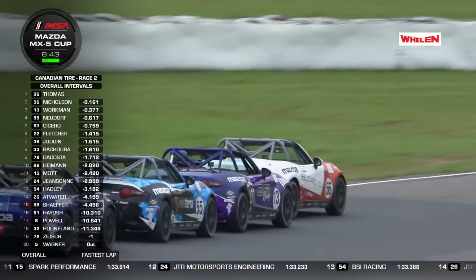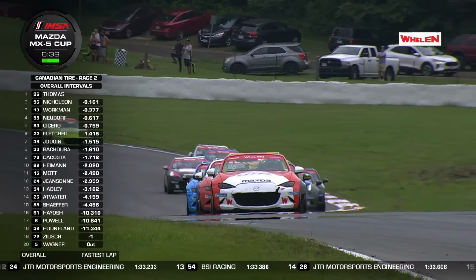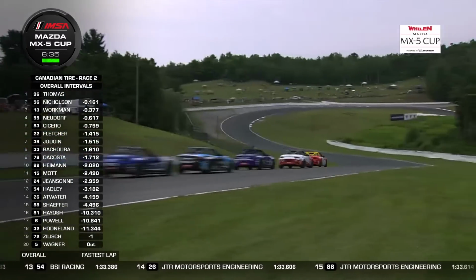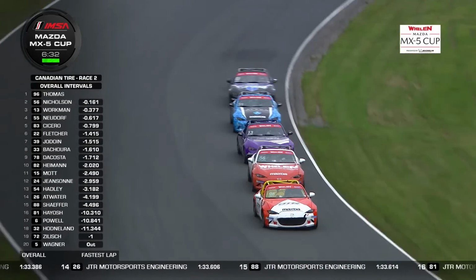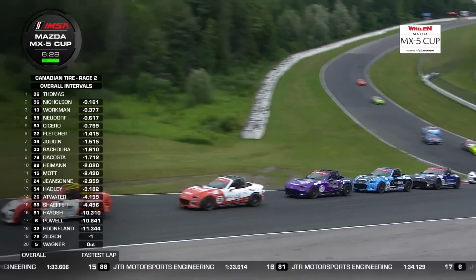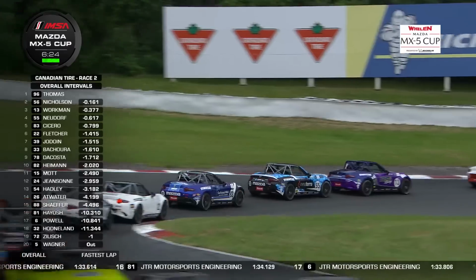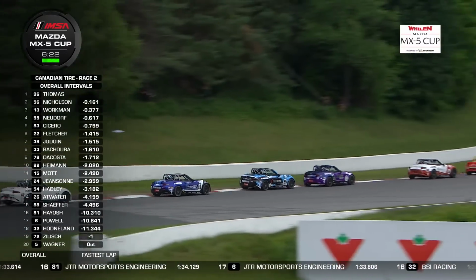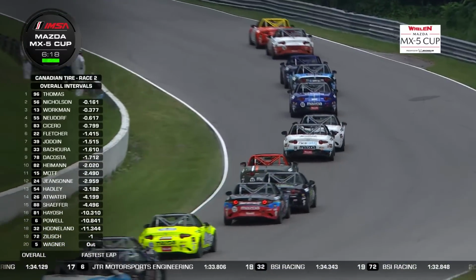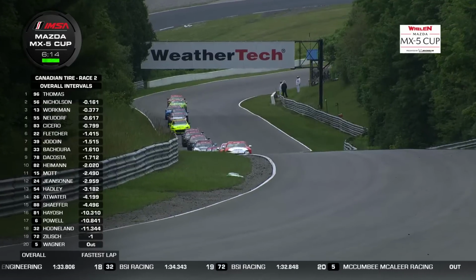Weston Workman tries to go down the inside, the right-hand side of Nathan Nicholson. So now, from having a couple of cars, maybe 3 cars, it's back to a 5-car scrap at the front of the field. Then maybe half a second's gap to Nate Cicero, I think it is, in. No, he's on the back of the lead train. Yeah. So who's that leading? Well, in fact, there's 6 cars now. Forget what I've just said. The whole of the top 10's back together again.